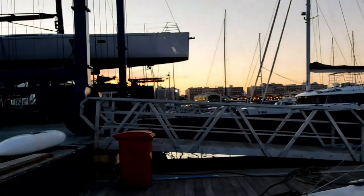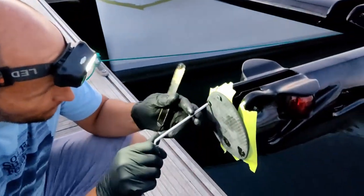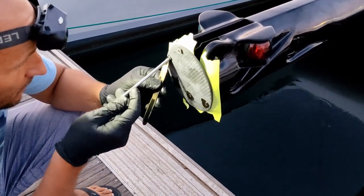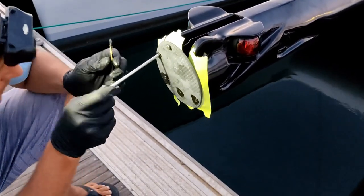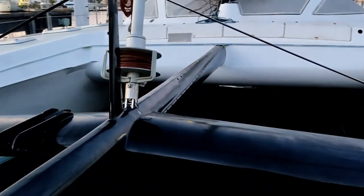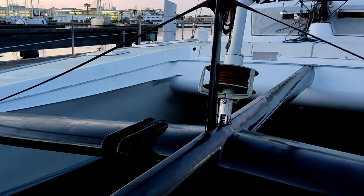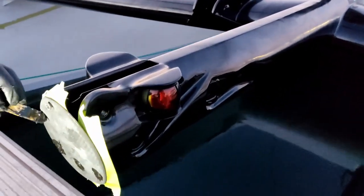Oh, look at that beautiful sunset. And then, 4 weeks and we're off to France? That's the current possible situation. So if we've got this painted, how long before we can put the tramp on? Next day. Cool. So maybe by the weekend we can start on the trampoline. I need to have the trampoline finished before the weekend.